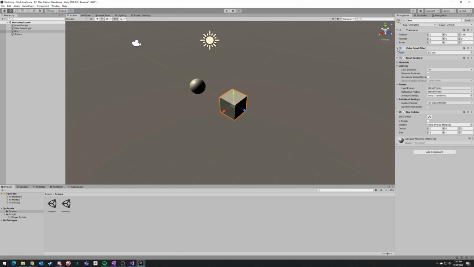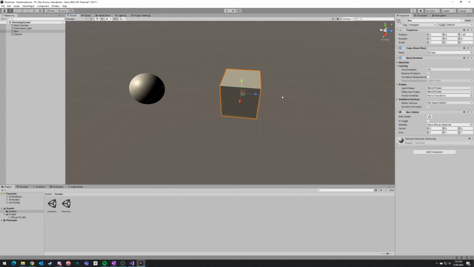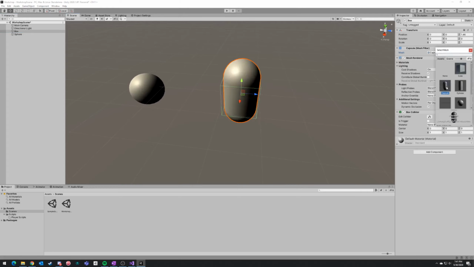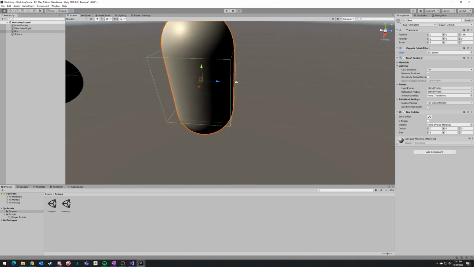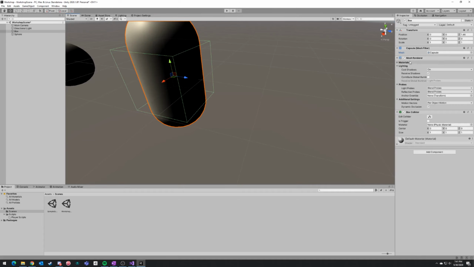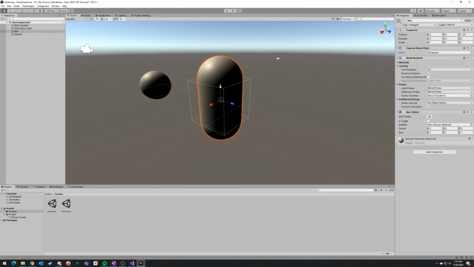So on objects we have different components, and components sort of affect and tell a game object what to do. This is a game object, which is our box. This box has different components. It has a transform. Every game object has a transform, of course, 3 different vector 3s for where it's at, its rotation, and its scale. But this one in particular also has a mesh, a cube mesh. You could change that mesh to a capsule, and then it will render as a capsule. With that is our mesh renderer, and this is what enables this particular object to render in our scene and in our game.